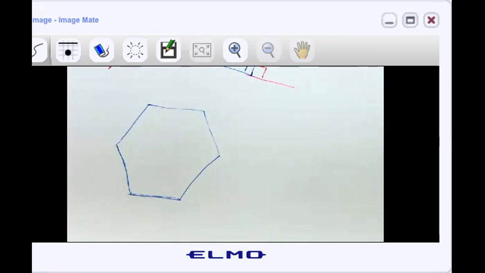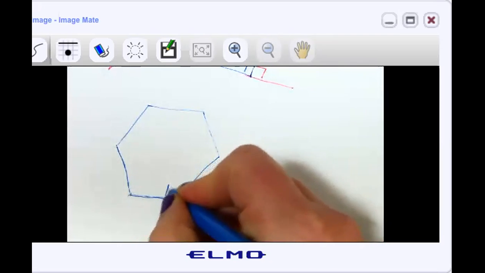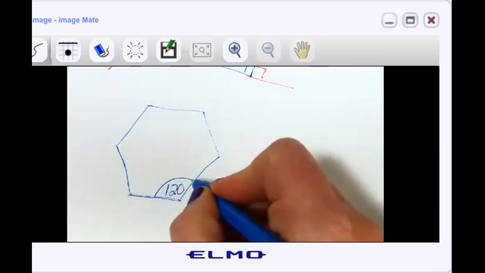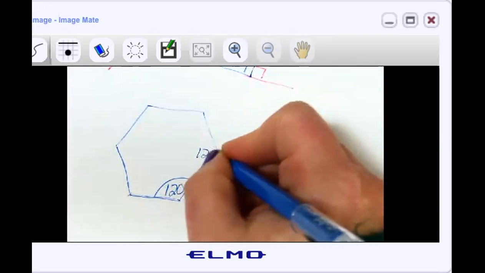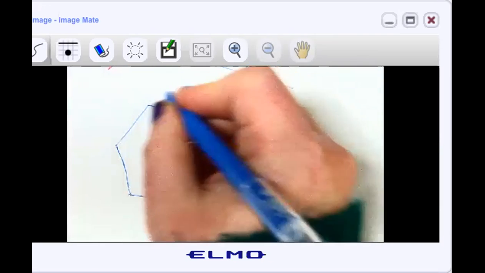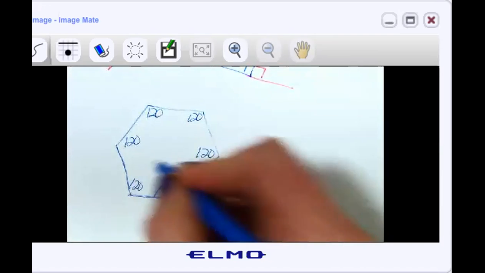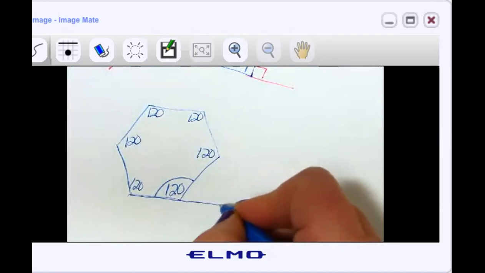Yeah, why not? Okay, so let's assume that this is a regular hexagon. We're going to find out in a few minutes that it just so happens, because remember, in a regular polygon, that means that all angles and all sides are the same measure. So they all end up being 120. So every single angle is 120. So that means every single exterior angle is going to be the same also, right? Because if every interior angle is the same, that means every exterior angle is the same.